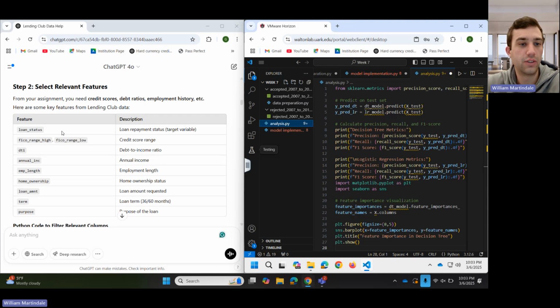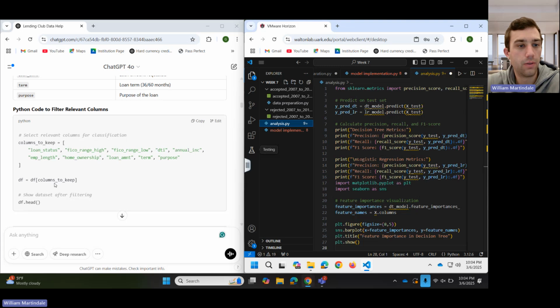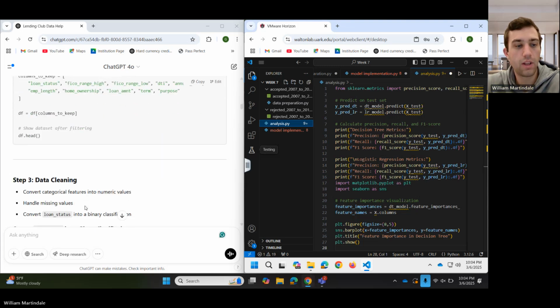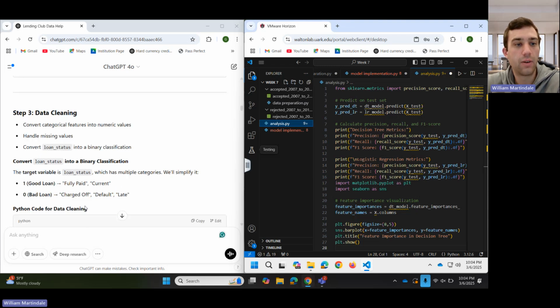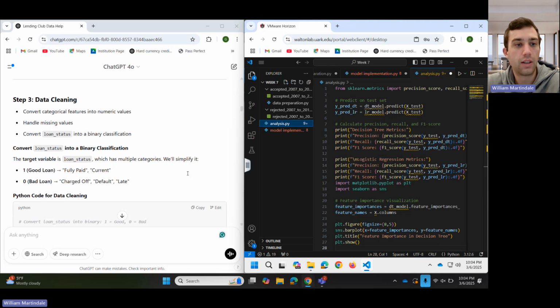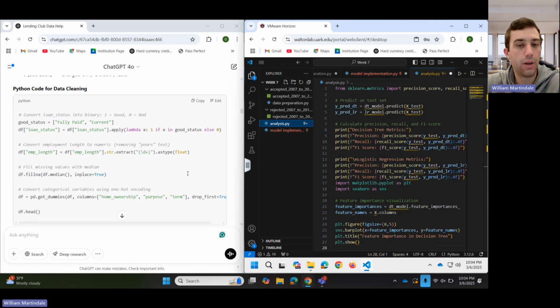Selecting the relevant features, as you can see here, the relevant column titles. And here's the code for that, columns to keep. And then step 3 was cleaning the data, converting categorical features into numeric values, handling missing values, converting loan status into a binary classification. And here's that full code here.